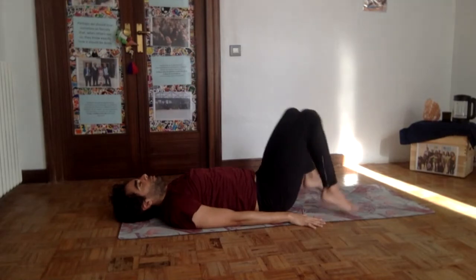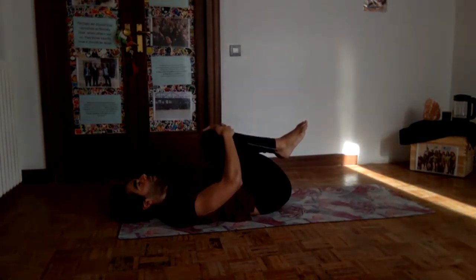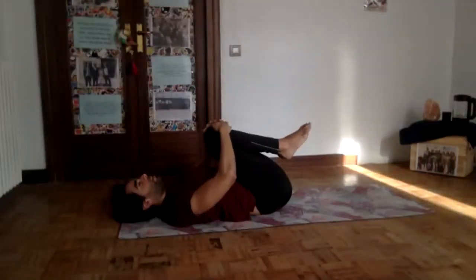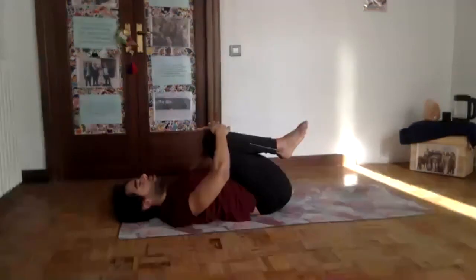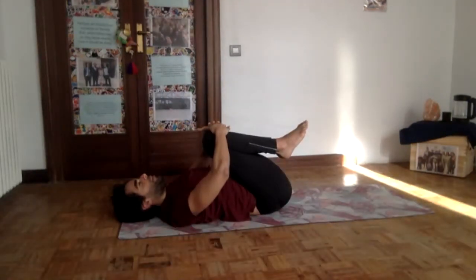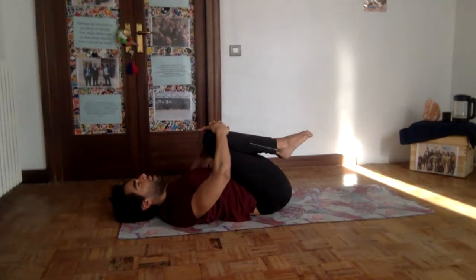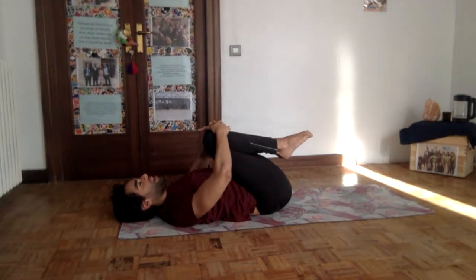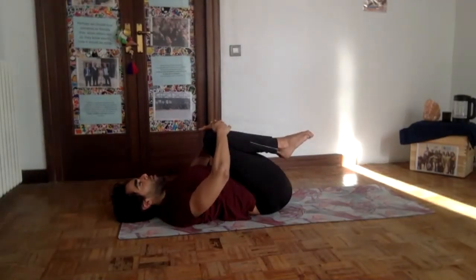Good job. Bring your knees in, knees to chest, pull onto the knees to reach the hips away. Inhale deeply. And exhale through the mouth, pull the knees closer to the chest and the lower back closer to the ground. Inhale deeply, pull the heels closer to the hips. And exhale through the mouth, push the shoulder blades down, pull the shoulder blades towards the sacrum, reach the front of the head away. Inhale deeply. Exhale through the mouth.